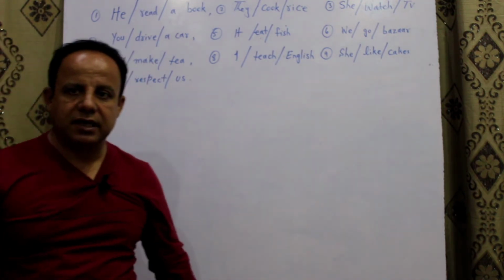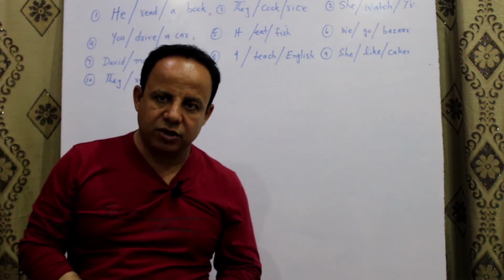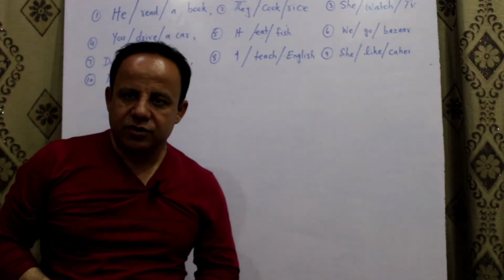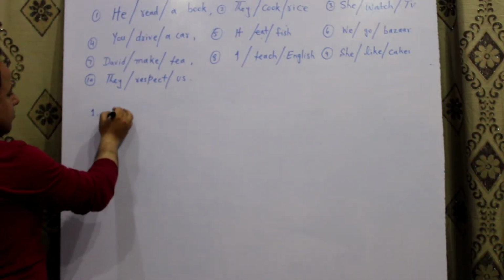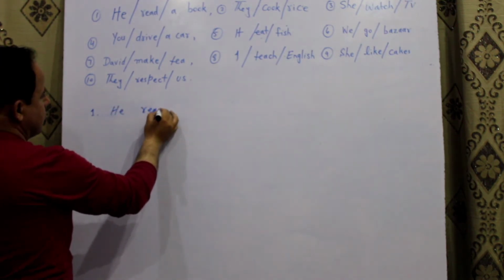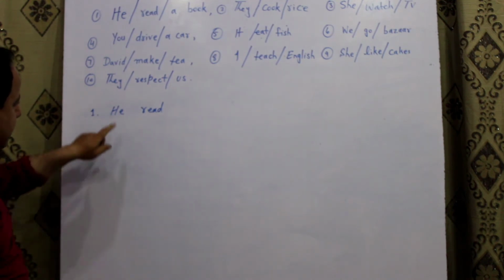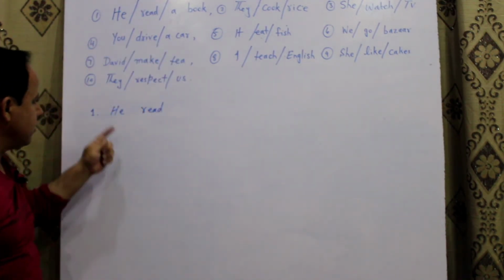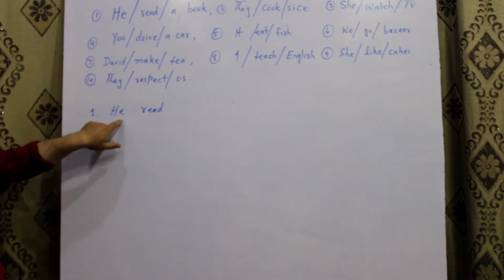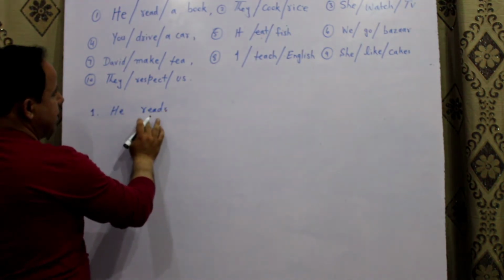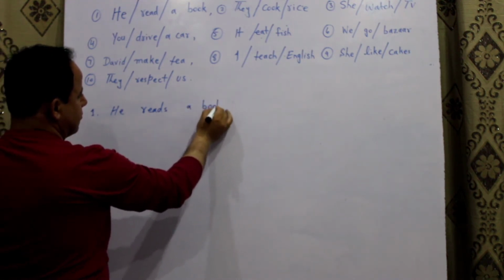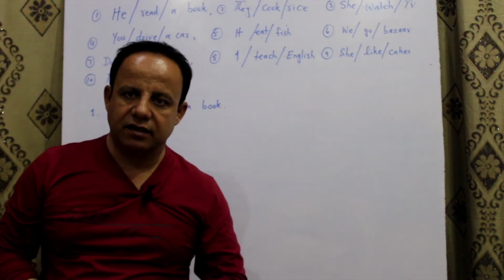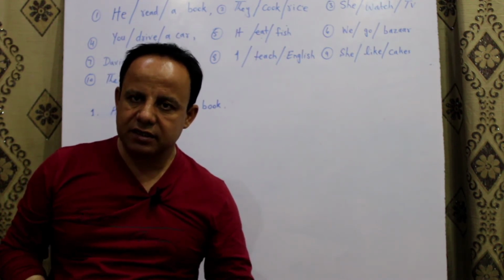Now these are some examples and we are going to make the sentences and see where to use the first form, and where to use first form with the addition of s, es or ies. Now let's go and do the exercise. The first sentence there, he. Now you should know whether we use here he read or reads. If you know about the persons, I think you will understand what to use here. Now this is the third person singular. So with third person singular we write here reads. He reads a book. Because it is third person singular. With third person singular, when there's he, she, it, or a third person name, we use reads, but not read.